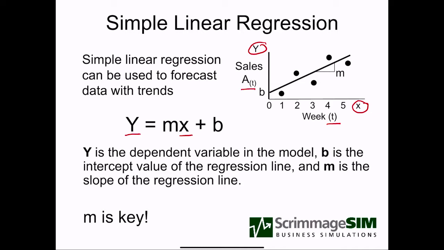In regression, m is the key parameter. m is the slope of the line or the rise over the run and tells us if there's a relationship between the data in the x-axis and the y-axis. If the slope is zero, it says there's no relationship. If m is positive, it says that the data has a relationship. That as x gets bigger, y gets bigger. If the slope is negative, it says it's an inverse relationship. As x gets bigger, y gets smaller. So we look at forecasting, the slope tells us if it's positive and we're talking about sales, then sales are increasing. If m in the slope is negative and we're talking about forecasting, sales are decreasing.